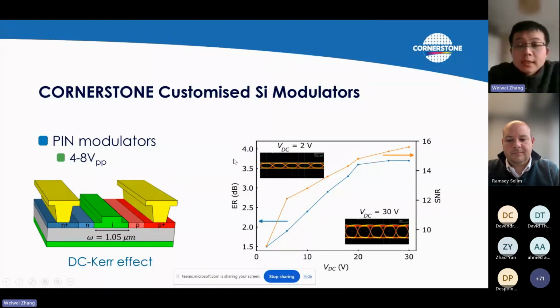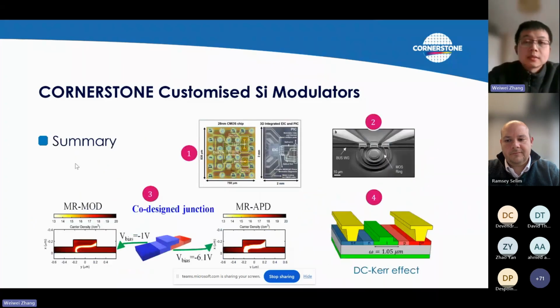To be noted, this modulator is not using any carrier effects inside the waveguide core. Since we only have to apply 4 volts peak, I believe this can be applicable in coming future applications. So these are some of our customized devices.